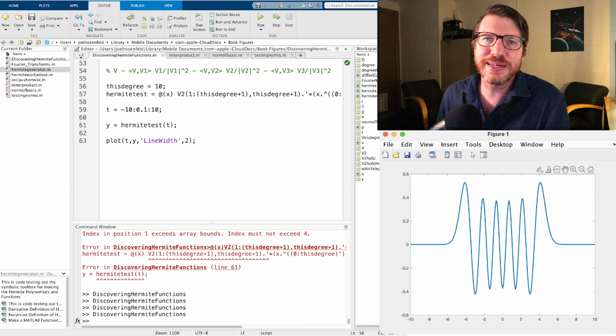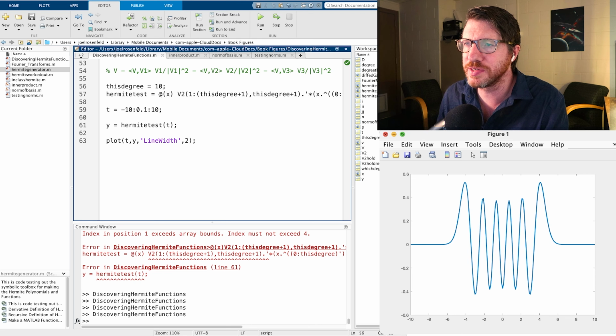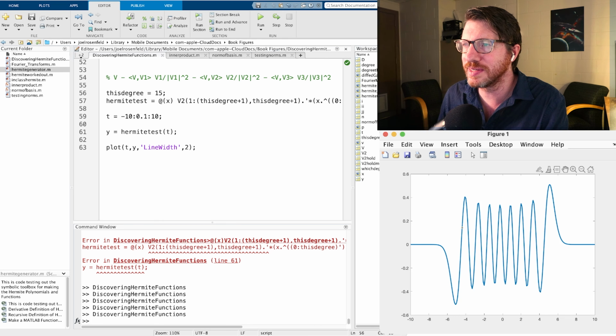And I think what's really interesting with all these Hermite functions is they look a lot like sinusoids inside of some sort of small region, and then suddenly they just sort of die when they go off to infinity. That's Hermite functions. There you go. And this is the 15th one. So okay, yeah. These are the Hermite functions, and we have just discovered them numerically.